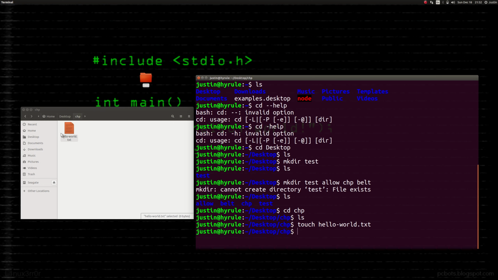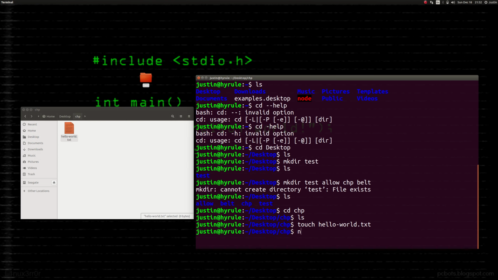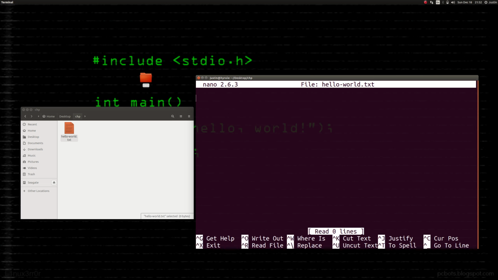And we can do even one step more. What happens if we just wanted to put one line on here? Maybe hello world, my name is blank. Well, there's this powerful thing called nano, which is a text editor within the command line. See that? It opened up nano right here. So now I'm quote unquote in this file. So my name is Justin.